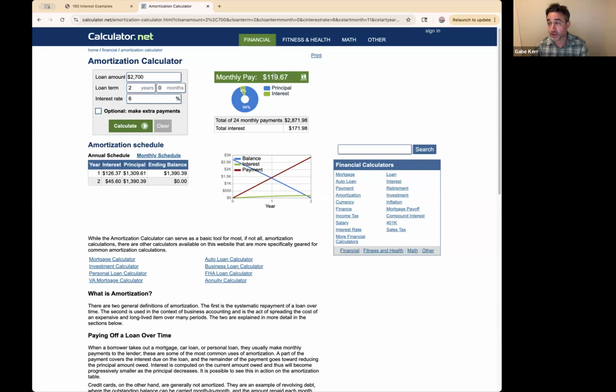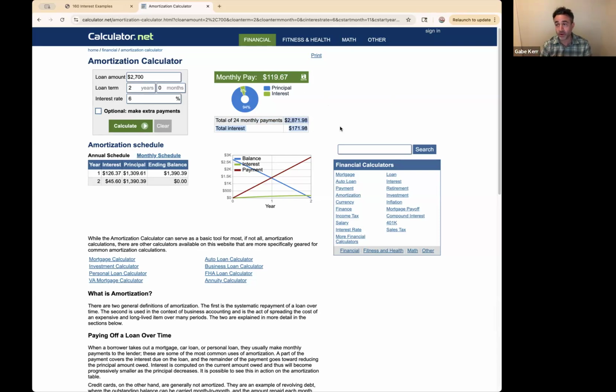So this formula is the one that they use in these apps. You can use it yourself if you memorize it, or you can use these apps and they'll produce these numbers for you. Another useful piece of information that they might provide is they'll multiply this number by 24. So if you take your monthly payments, you're making 24 payments at this amount, multiply it by 24, you get this amount. And that tells you essentially how much more you're paying.